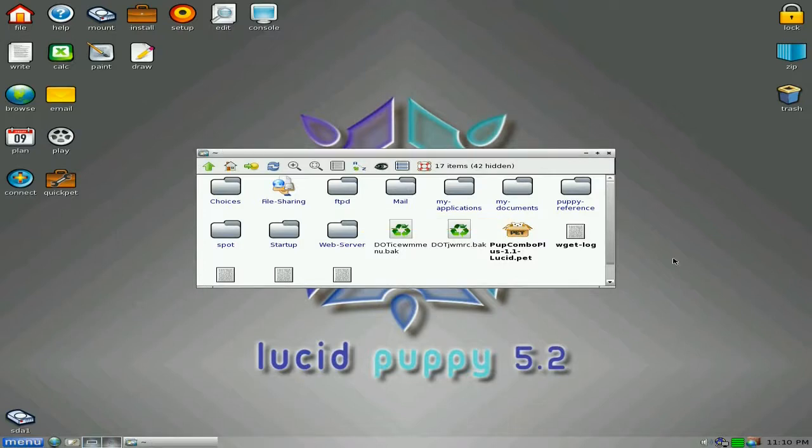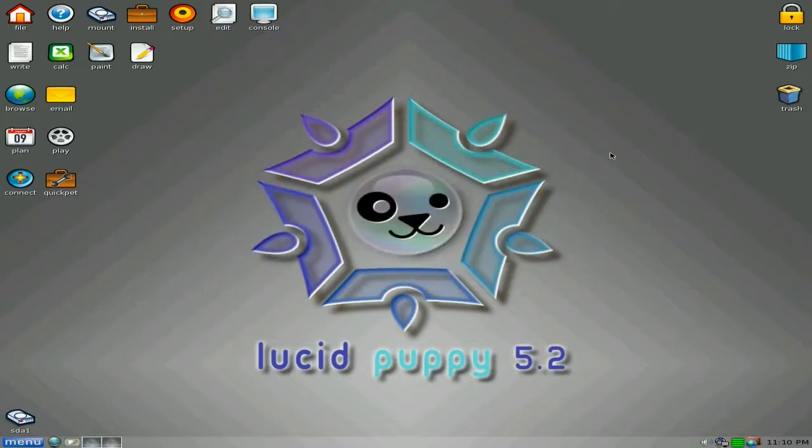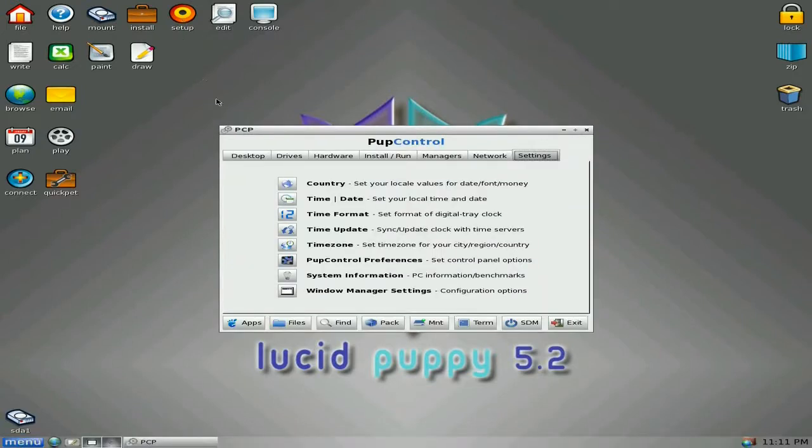Lovely. Oh, it's gone. Okay, we will get rid of that, and we're going to get to the top section up here, at the top there, where you'll see setup. Can you see it there? There it is, setup. We click on it once, puppy style again, as I say. You can change it to 2 clicks if you want, but hey, who cares? So we've got the puppy control panel.